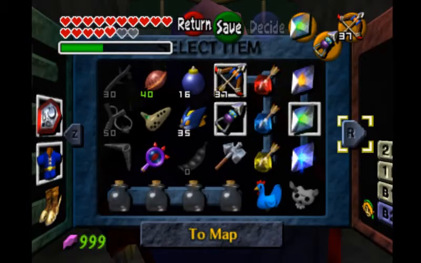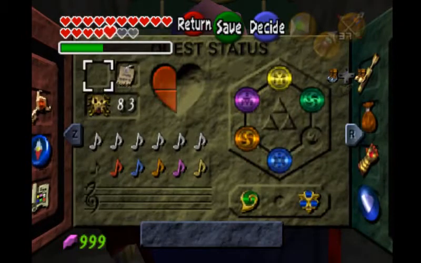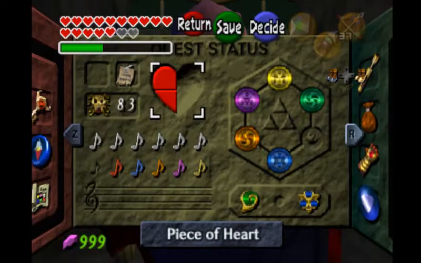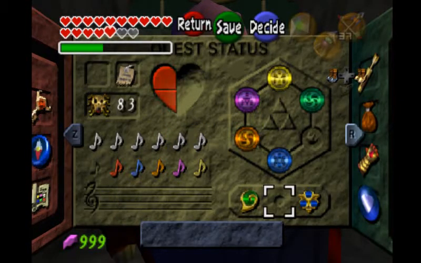Alright, so here I am in the pause menu. And we got 83 Skulltulas. We haven't found the Stone of Agony, but that's actually quite useless. Okay, so the items that are left for us to find would be the Goron Ruby and the Fire Medallion. And the dungeons that we have left to beat would be the Forest Temple, which we are just about to, and the Spirit Temple, which we will do next.